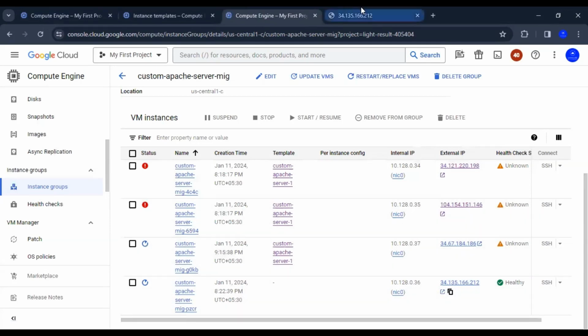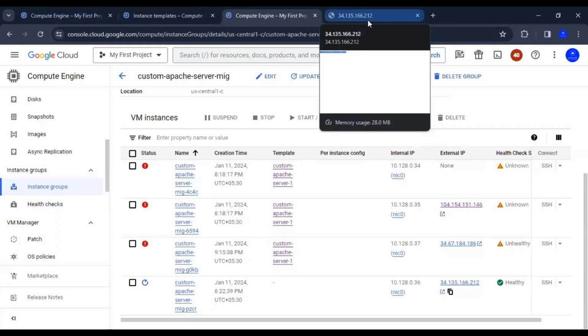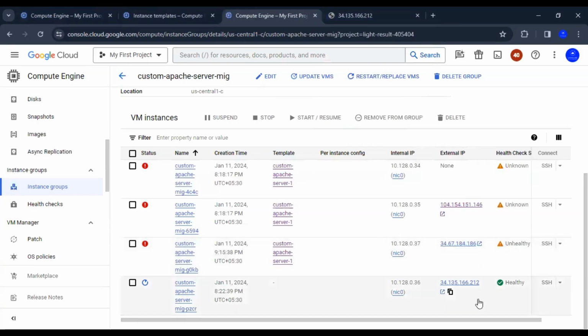If you see, this is 212 and we were using our older web page with 212. So this one is basically still serving the web application, but eventually when the new one is ready, this particular VM instance will be dropped automatically. So just wait for some time until the update is done.